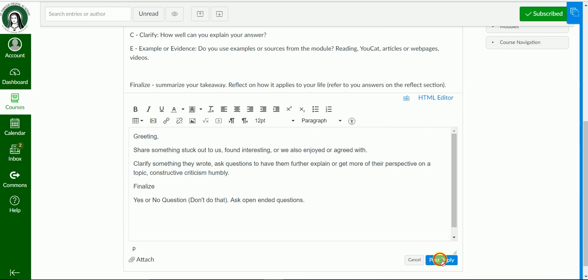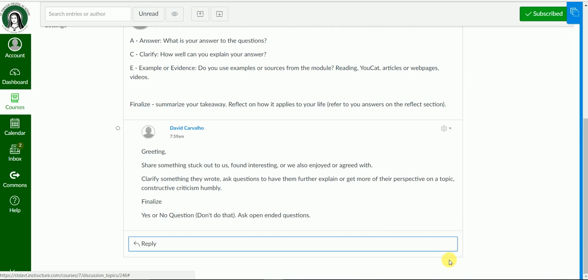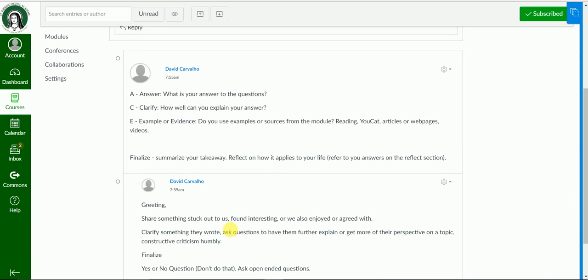Right? And then when you're done, you will post reply. And you'll see that the reply will come right immediately underneath the original post, not as a new post with a space underneath or under this one. That's how you'll know it's a reply, and your name will be on it. Okay? So that's our tutorial for posting on the discussion board and how to post replies.